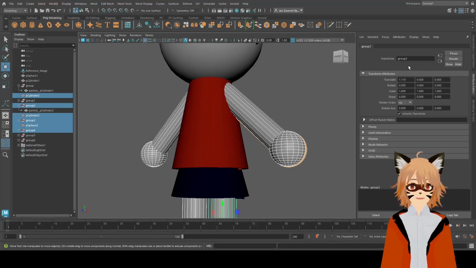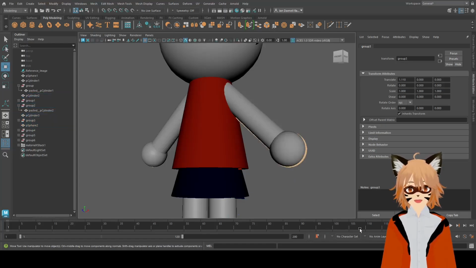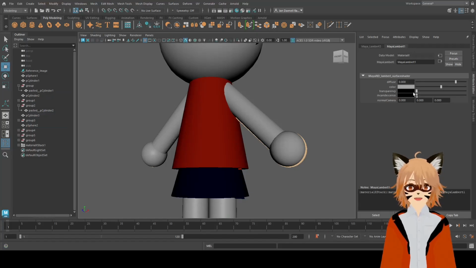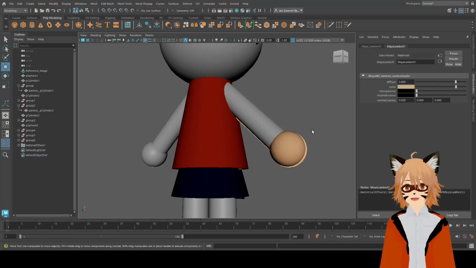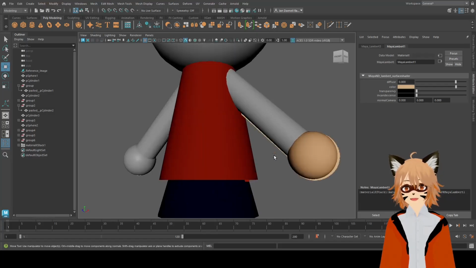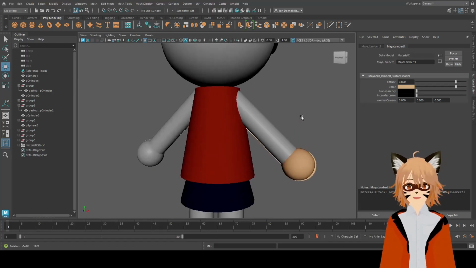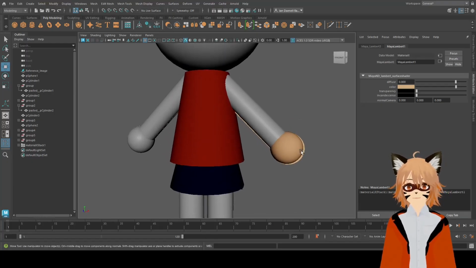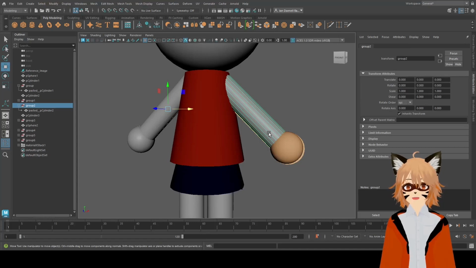And then we can right click and then assign new material, Maya Lambert. Okay. So with this Maya Lambert, we can make it skin color. Okay, so it seemed that it only got assigned to one, but not to worry, we can actually modify that later.